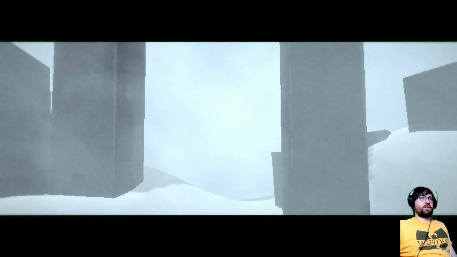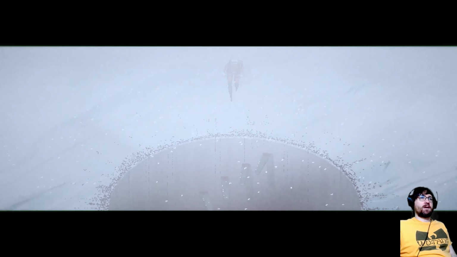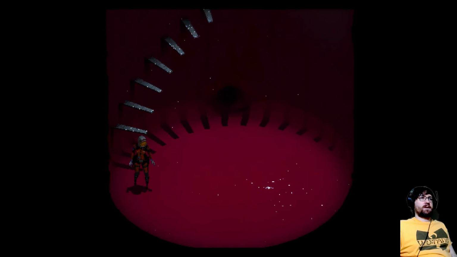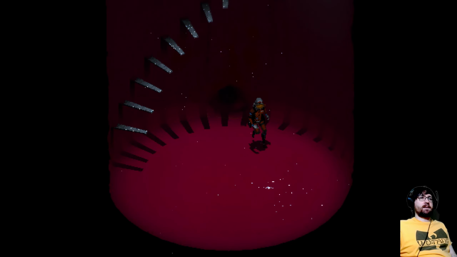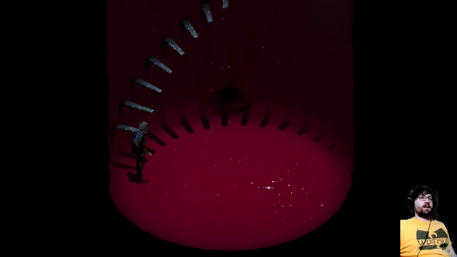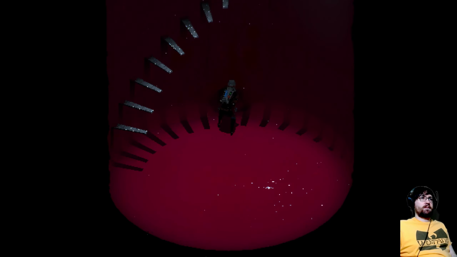This looks like some sort of temple. Or missile silo. Oh, those are stairs. This is where the spooky stuff starts. Not yet. We're not doing that just yet. Let's make sure there's... Oh, I just about jumped out of my skin. The walls seem moist and soft. Like flesh. Oh, man. Alright, we're going in. We're entering the rectum.